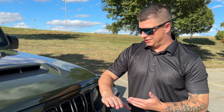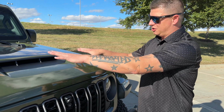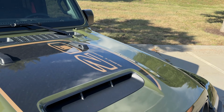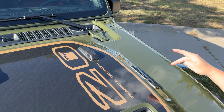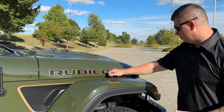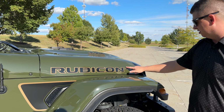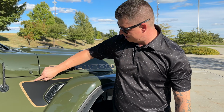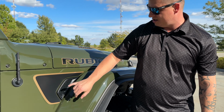Working our way up, we got the front camera. We got the functional hood scoop, and we got that new 20th anniversary decal on top of the hood. And of course, on the sides, we have that 392 badge to show what you're running. Going with the 20th anniversary theme, you get the logo here, it says Rubicon, and then you get the little 20th decal right there. And then they outline this little fender vent decal with bronze and black.